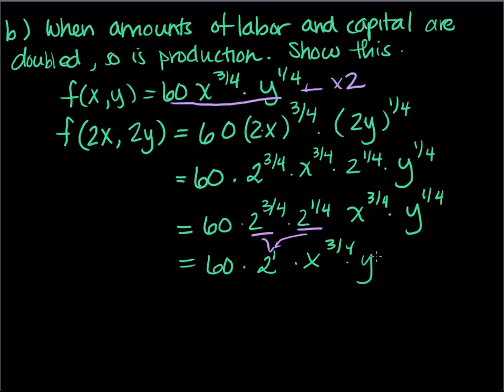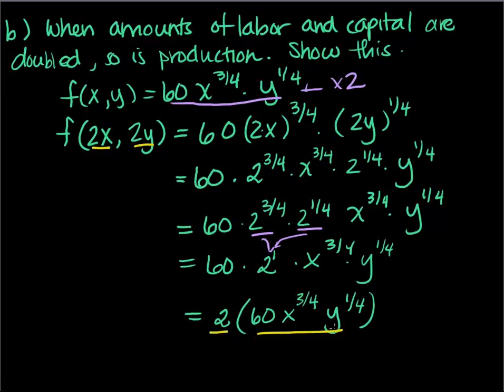So look at what I have here. What does this equal then? This equals 2 times 60. I could multiply the 2 with the 60, of course, but I just want to leave that 2 out front for emphasis, to say look at what I have. We showed, this is so cool, that when we double the units on labor and double the capital, what ends up happening? I double the amount of production. That's so neat. I just love that.